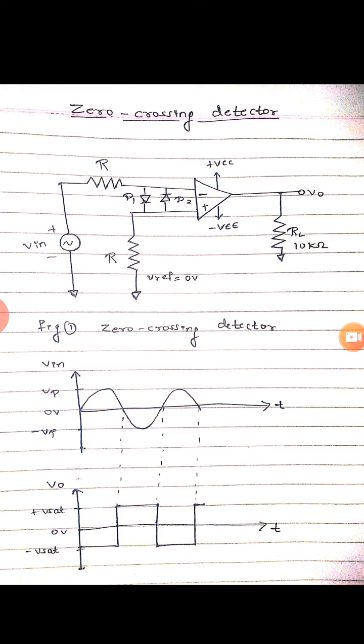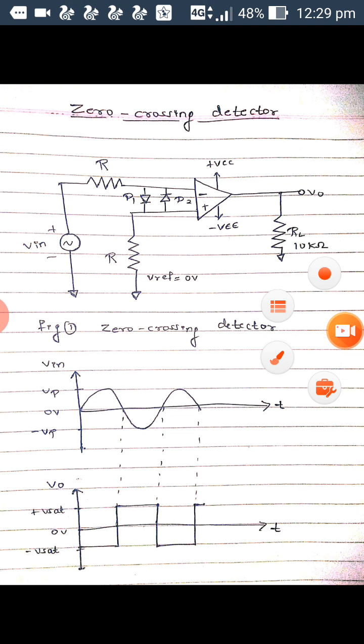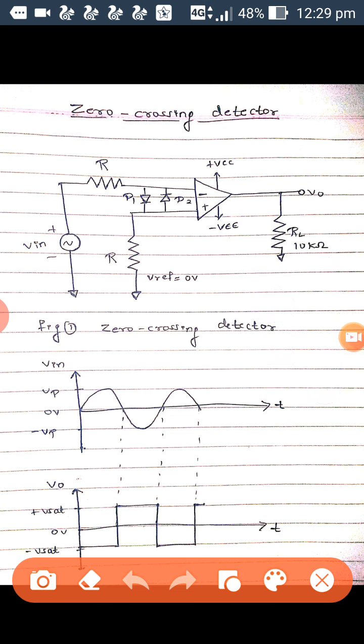An example for comparator is a zero crossing detector. The thing that changes here is, there we are applying a V reference with some value, but here we are making that V reference exactly 0. What we need to do is set V reference to 0 volts in order to convert a comparator to zero crossing detector. Here we have applied V reference as 0 volts.